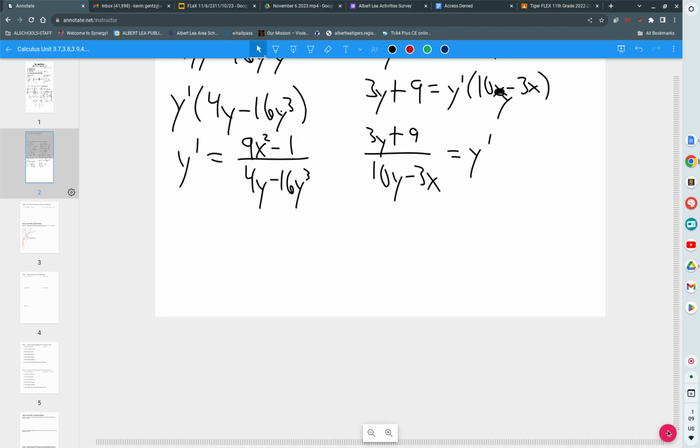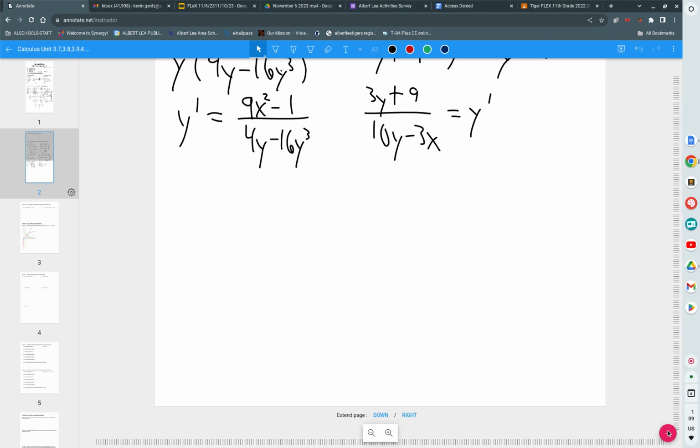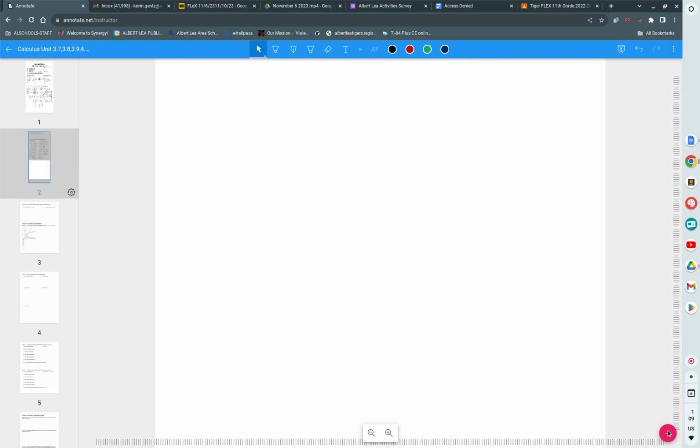All right, we got to add a problem in here. Okay, so this next one you're going to put right here is going to be problem number 5 that we're on right now. And we're going to do x plus y is equal to the tangent of 3xy. And then we are going to do the root of x plus y is equal to 4xy. These are two separate problems. Okay, so problem 5 and problem 6.